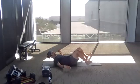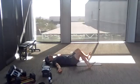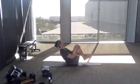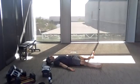Go ahead, drop your feet slightly wider than your mat. I'm just going to windshield wiper the legs back and forth. Hug those knees, rock it out. And we're going to finish laying down, nice and easy.